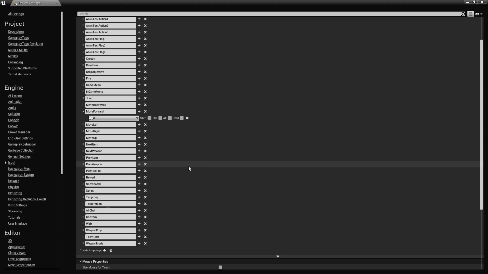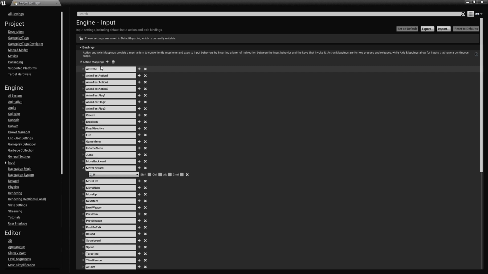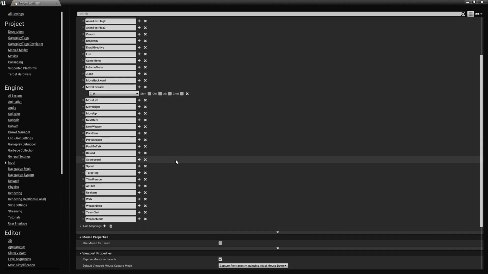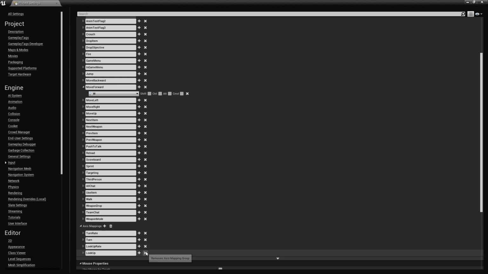Now we have a couple of options here, which is once again rather confusing as to which to select. For example, we have action mappings and we have axis mappings. In theory, moving left and right and forward and backwards can be accomplished via the joystick control as a digital input, and it's simply sampling the directional input as a float value in our axis mapping. So this is where we would add that mapping as far as joysticks go.